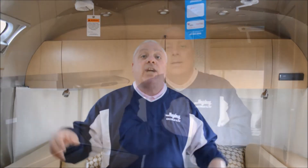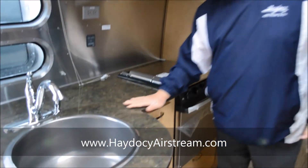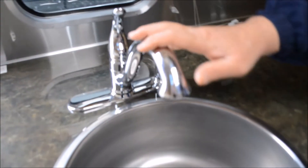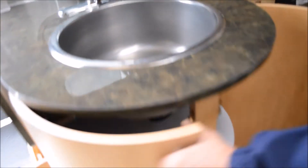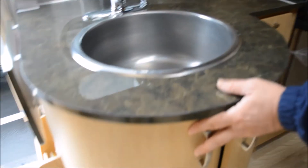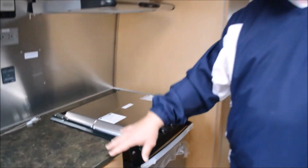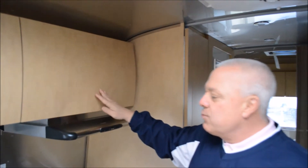Let's go mid-ship and check out the galley. As you go mid-ship in the 25, what you immediately see is all the beautiful Wilson Art Laminate, the deep-well stainless steel sinks, and all Moen faucets. The storage in the 25 is extremely extensive, both under and with all of the interior drawers, which are side-mounted steel glides with locking capability. And then you have all this beautiful storage on top — with the vented fan here you have access to the entire surface.